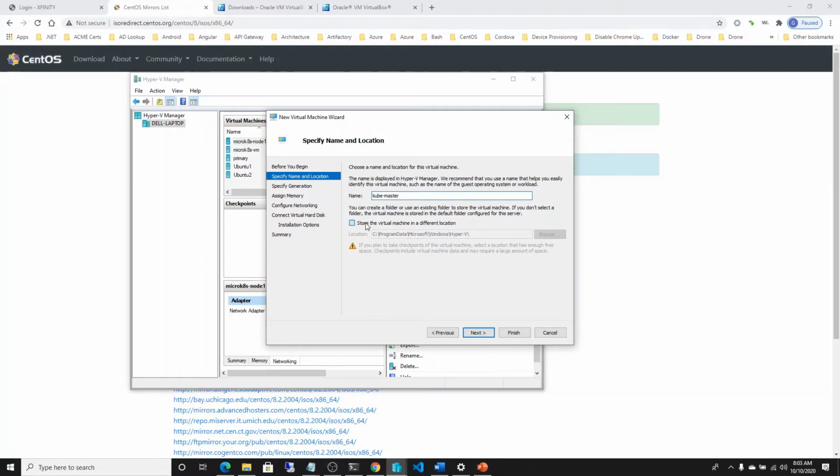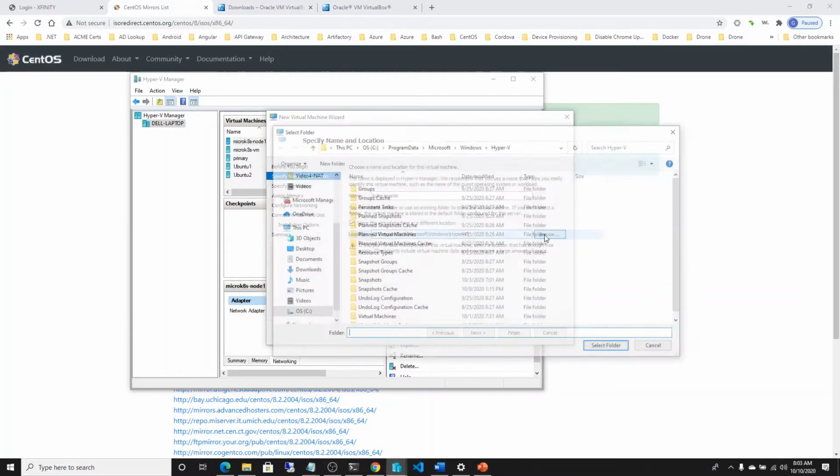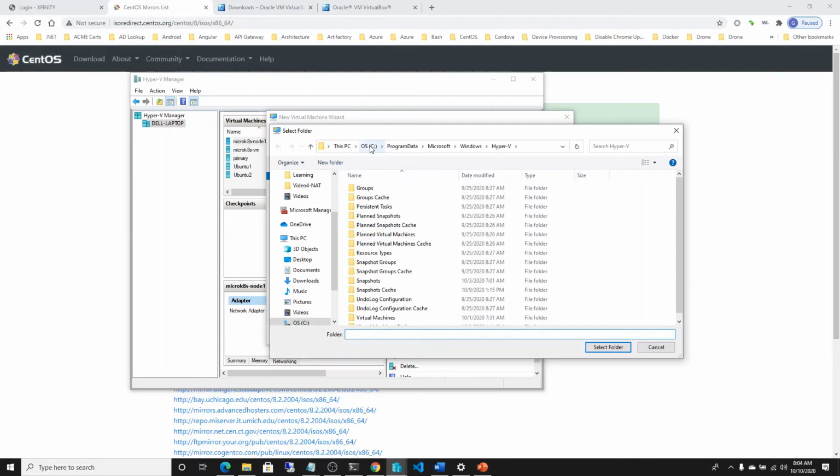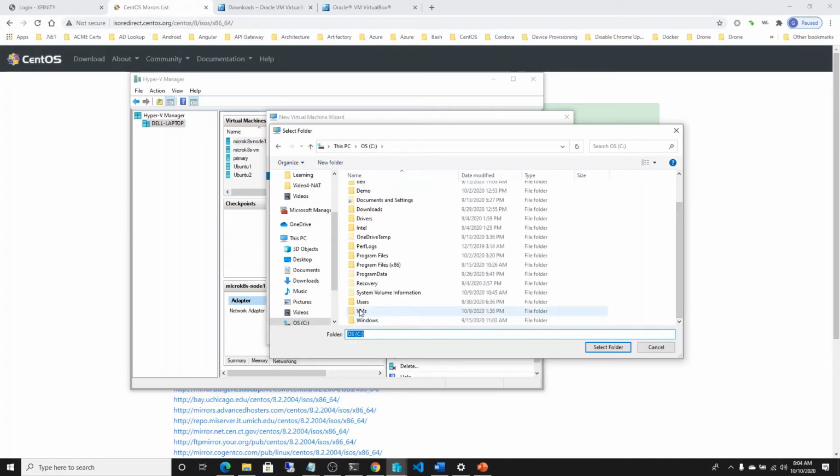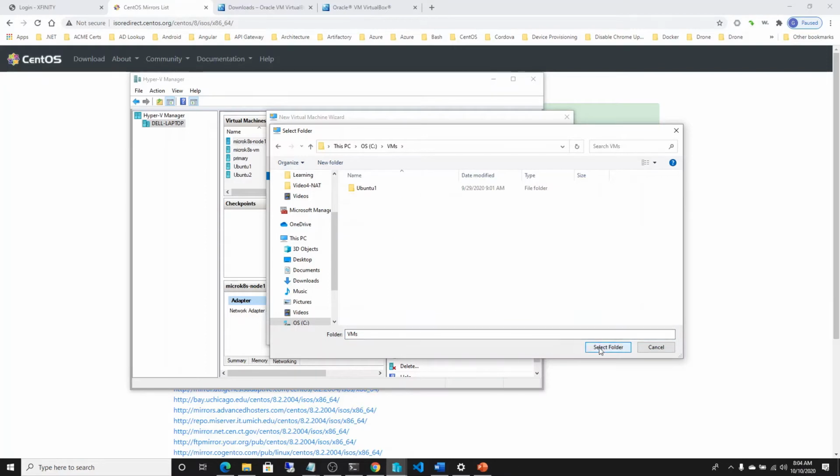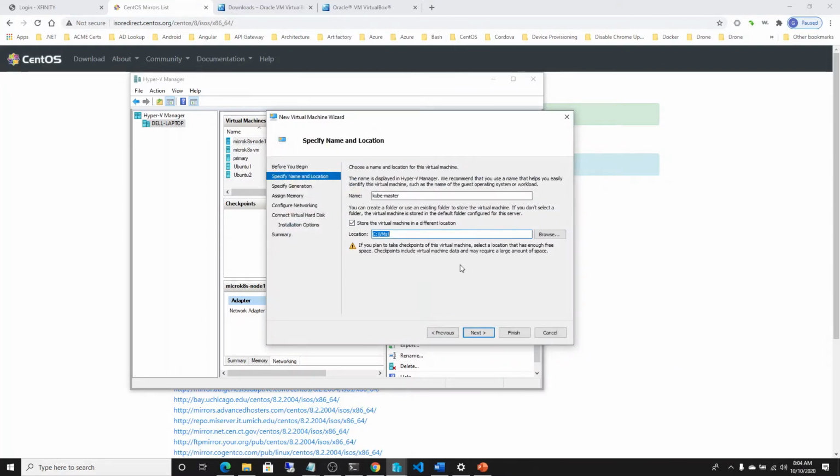And then you can put the VM here or wherever you want. I want to have control over where everything goes, so I set up a folder called VM. I'm going to select that folder, but you don't have to. You can use the default.